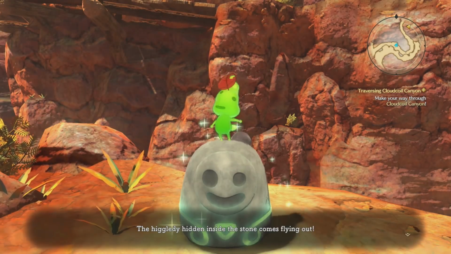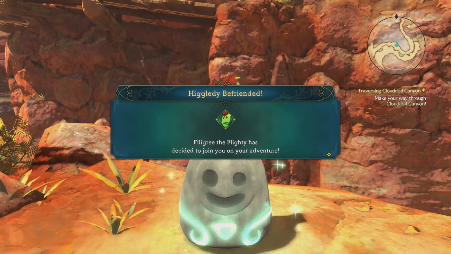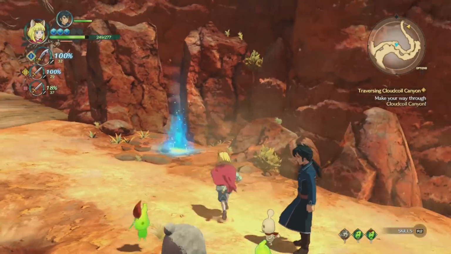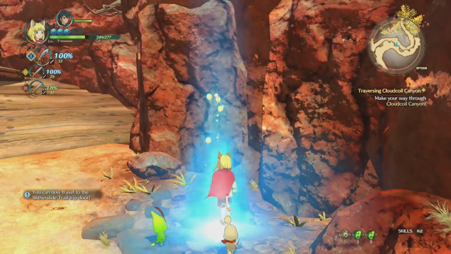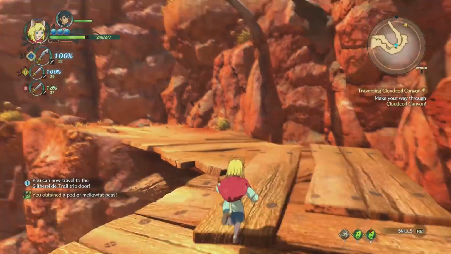Oh, do I get another Higgledy? The Higgledy hidden inside the stone comes flying out. Filigree the Flighty has decided to join your adventure. Is this another wind one? Looks like it might be another wind one, but there we go. There's my third Higgledy. We have another special that we're going to be able to see once we get ourselves into our next battle.